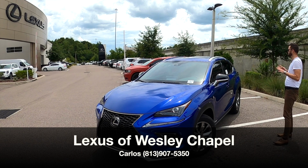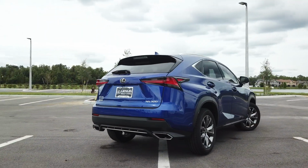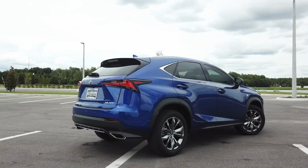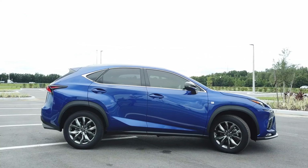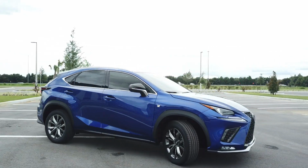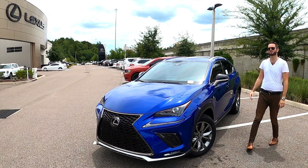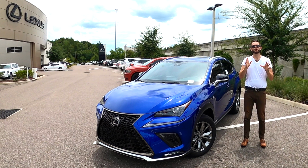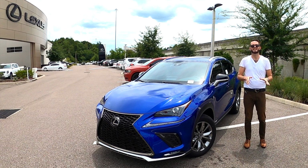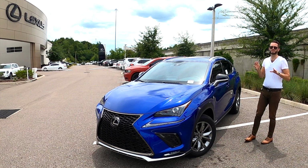Carlos has given us the 2021 Lexus NX 300 F Sport in the ultrasonic blue. The cutting-edge design, premium luxury features, F Sport styling, technology, Lexus safety that adds up to this compact SUV with F Sport tuned suspension. In a time where small SUVs are in demand, it's nice to see that you could get this much sport, bringing us to the new generation.